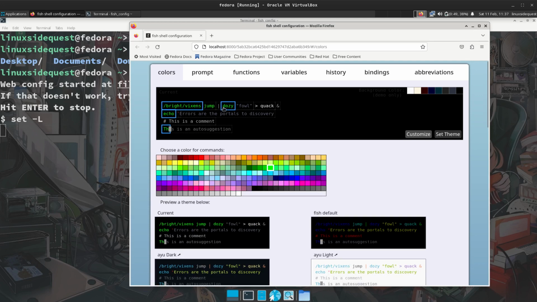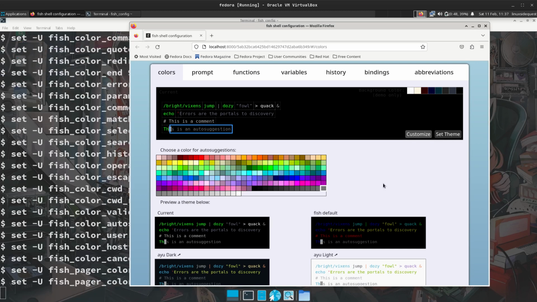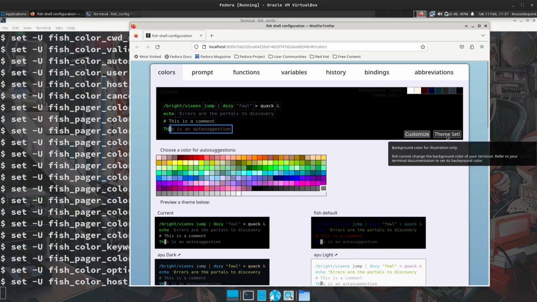These ones that are highlighted, you can also make green, and then change this into red, because this speech mark, you can make it red. This is what will show you the errors when you're typing. And you can also maybe change the suggestion color to something that stands out more, or maybe is a bit more subdued. And then you say set theme. Once you set the theme, you'll see it running through the settings until you come back to your browser, theme set. So now you can close this and press enter and it will go away.